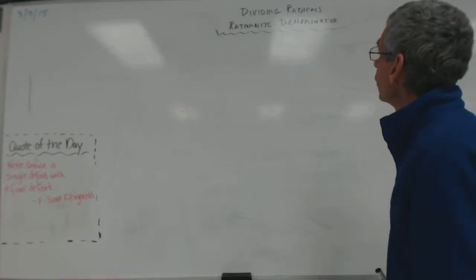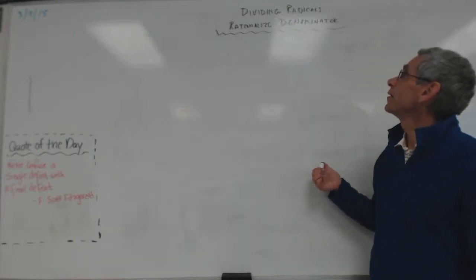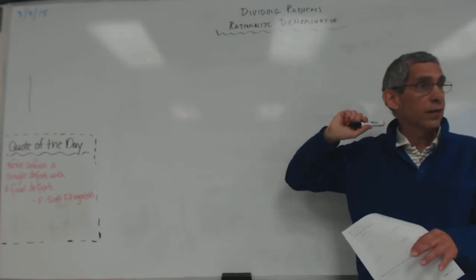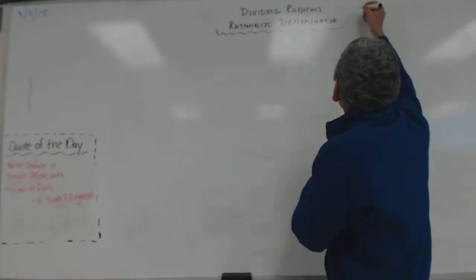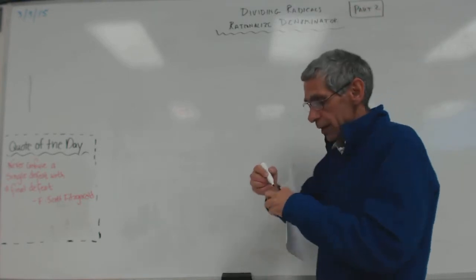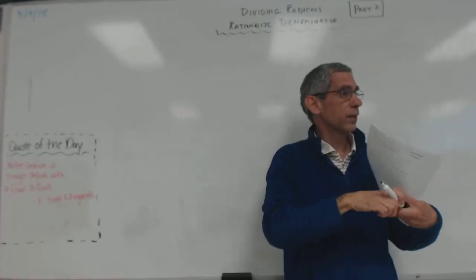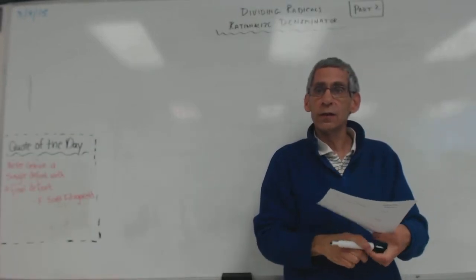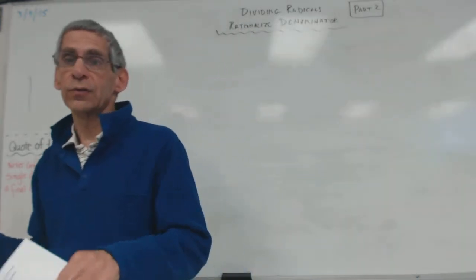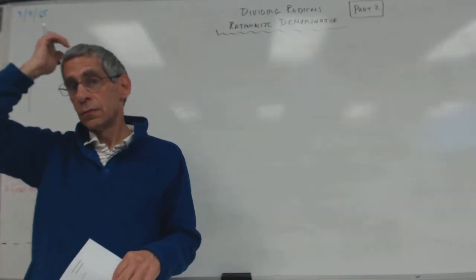We are live. So dividing radicals and rationalizing the denominator, that is actually the same thing that we did yesterday. This is technically just part 2, and it's really not anything new other than practice. We're just practicing them because they tend to be confusing and a little complicated, so I just want you to see lots of examples.